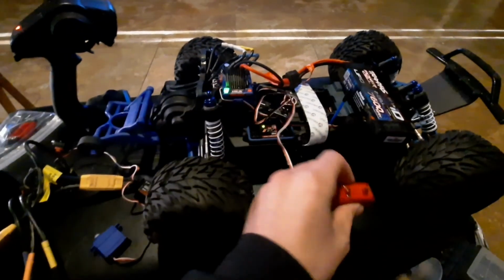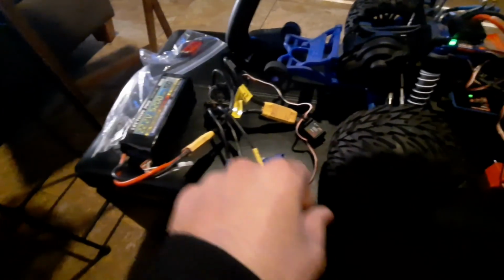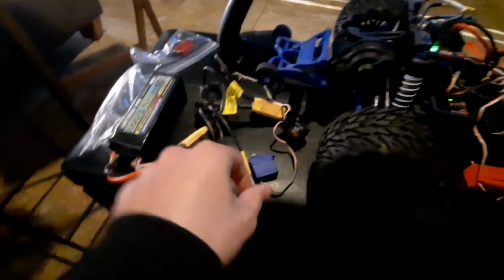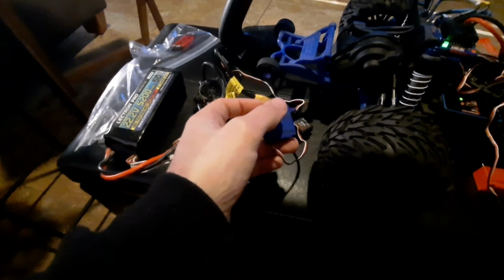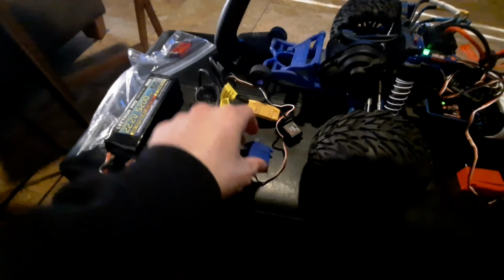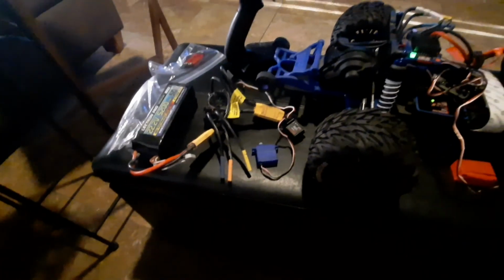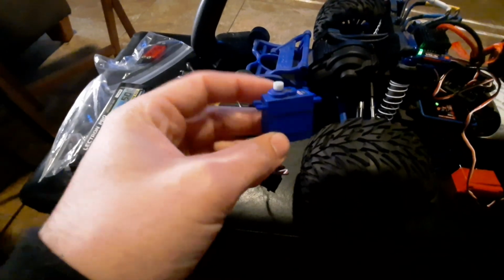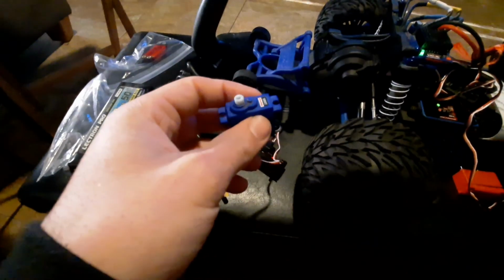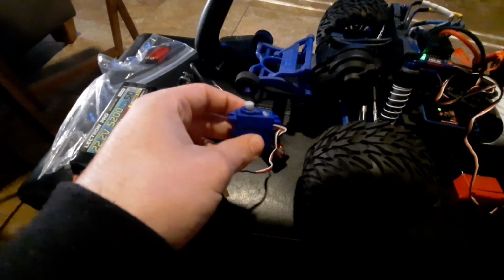So I did a few things. Here's my ESC out of my Arrma Notorious, and here's my receiver. Basically all that I did was hook up a Traxxas servo, an old one that I had. The gears are stripped out inside of it, but all that I did was hook that up into the receiver here. So if I turn it on, this is what the servo does. The servo is spinning inside. I'm not sure if it's because I'm using a Traxxas servo with a different receiver. I don't believe this should be spinning like this.